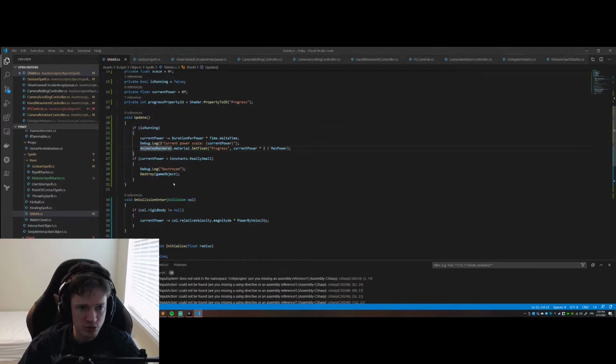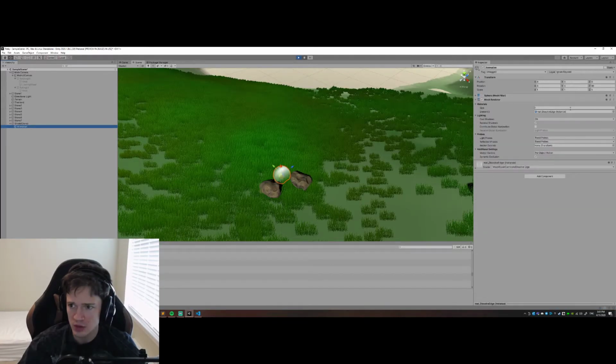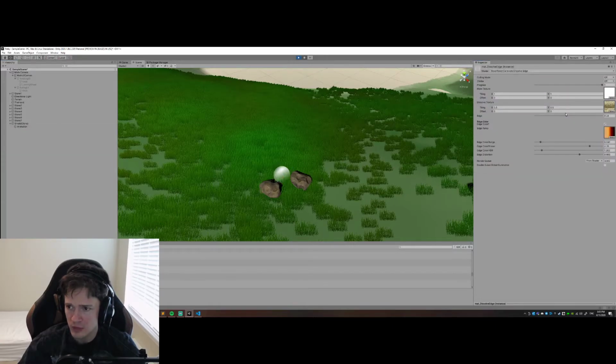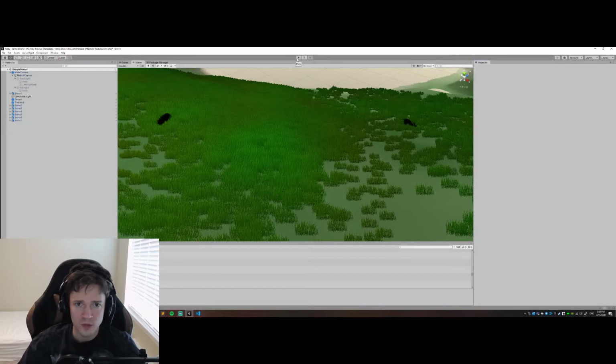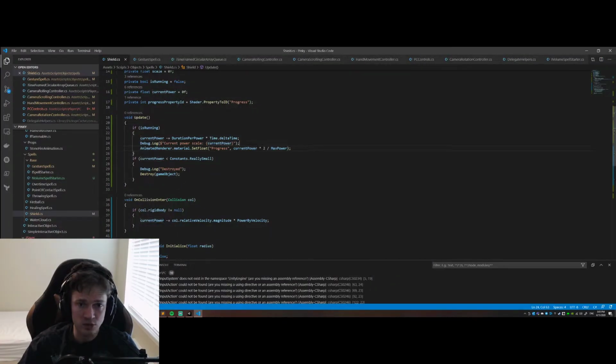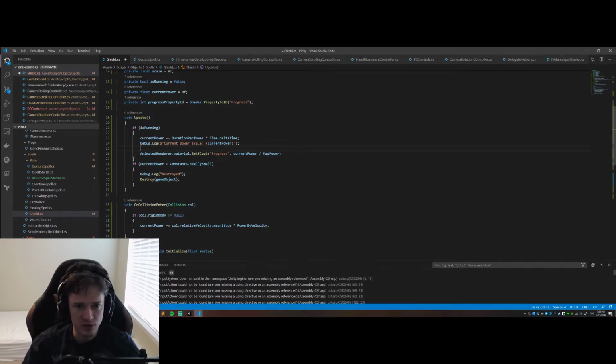Animation render.material.setFloat. This instance. So it should be almost gone. First, I shouldn't multiply by 2 because it gets invisible too fast.